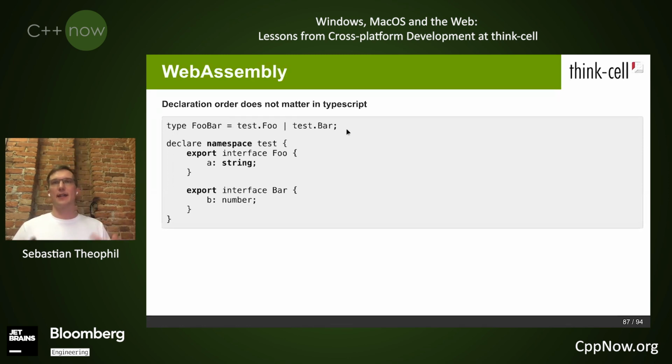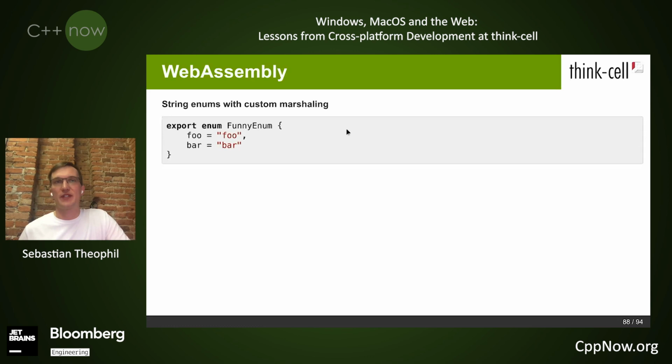One of the simpler ones is that in TypeScript, the declaration order does not matter. So this is valid TypeScript. In the first line, I define a union FooBar, which is the union of type Foo and type Bar, before I've actually declared Foo and Bar. So we can't translate that literally in the order in which we find it. We do something pretty simple. We collect a list of all the types in our file and then generate a lot of forward declarations, and in the end, sort files according to their dependency. So we make sure we have issued all the type declarations for Foo and Bar before we issue the union declaration for type FooBar in C++.